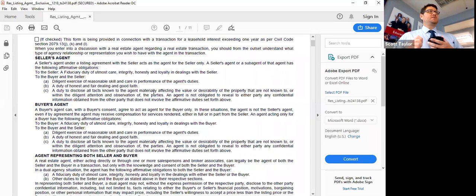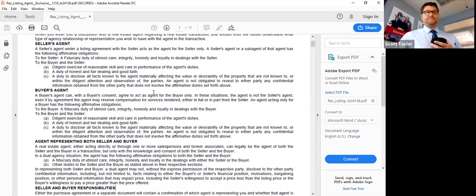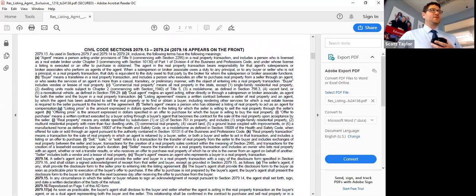The intent of the AD is to be delivered at first point of contact. So whether you're first meeting with the seller face-to-face or otherwise, or your first meeting with a buyer, that's the state's intention for you to deliver that and get that AD signed. So if you're showing half a dozen houses to somebody, the state anticipates that you're going to have them sign that AD on that first house, that first face-to-face meeting, and describe to them what your duties are as an agent, state of California. And most people get it signed when they put their offer together, when they put the listing presentation or listing together. But ideally, you want to do that earlier in the process.